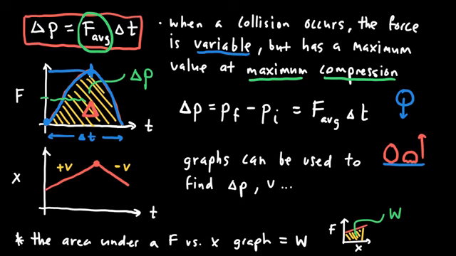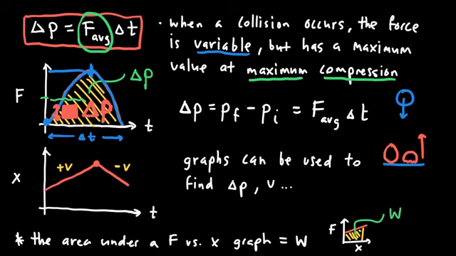So delta P, as I have written in green there, is going to be equal to the area under the curve of that graph. One way you can make sure that you're remembering that is to imagine a little square inside of this area. That square has a certain amount of area. Think about the height of that little square. The height of that square would be equal to some amount of force, and the width of that square would be equal to some amount of time. So the area of the square would be its height times its width, and that would be force times time, and force times time equals change in momentum.